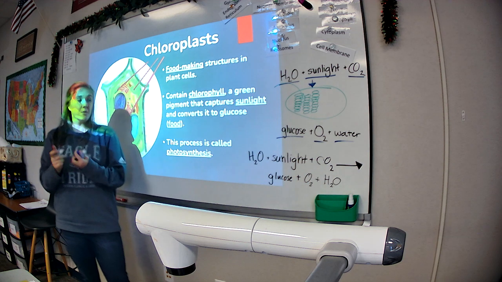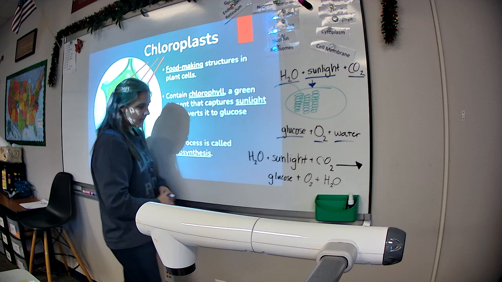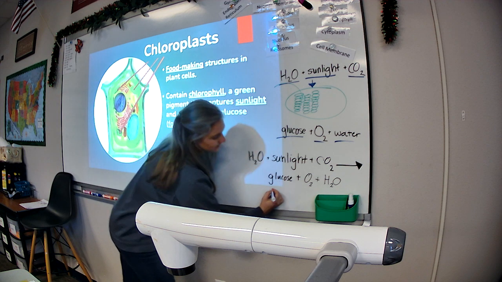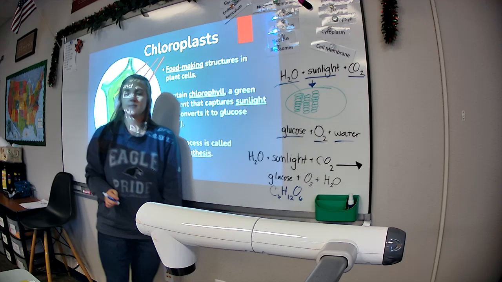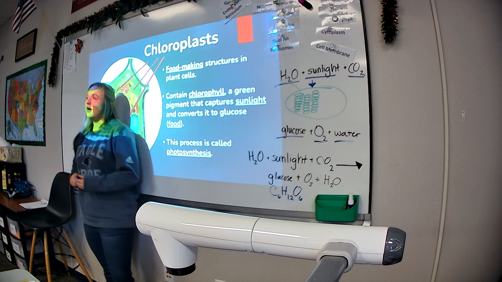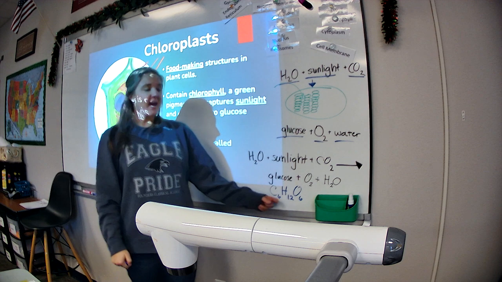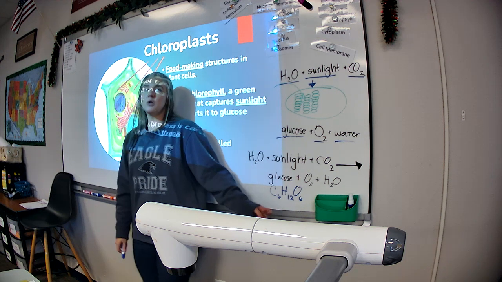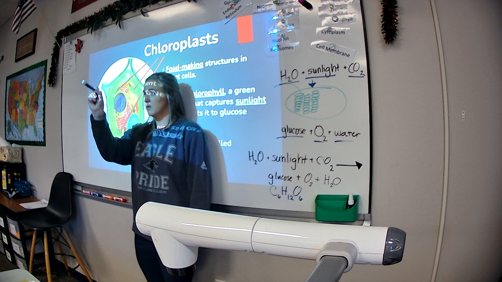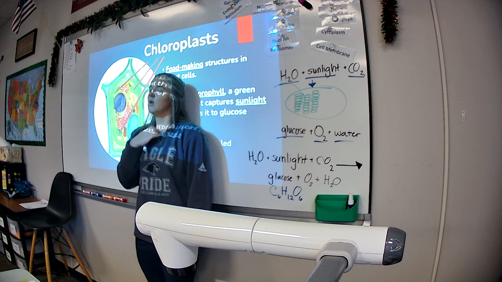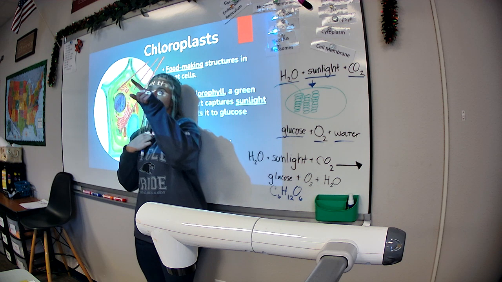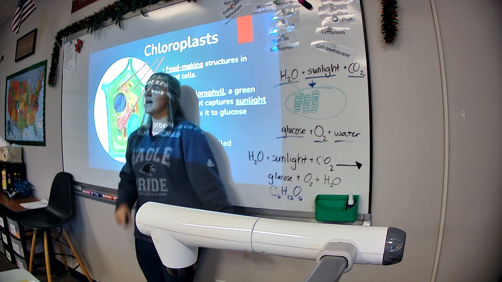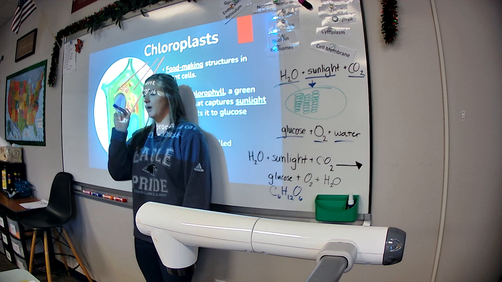And then, if you want to be really fancy and really geek out on it, the formula for glucose is C6H12O6. That's glucose. Now, if you look at the periodic table back there, this means that a glucose molecule is made of 6 atoms of carbon, number 6, capital C. 12 atoms of hydrogen, the big H in the top left corner, number 1. And 6 atoms of oxygen, which is the capital O, number 8.